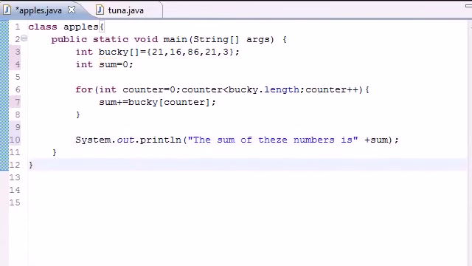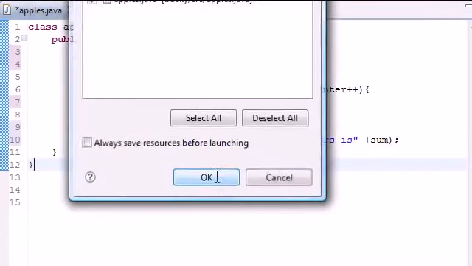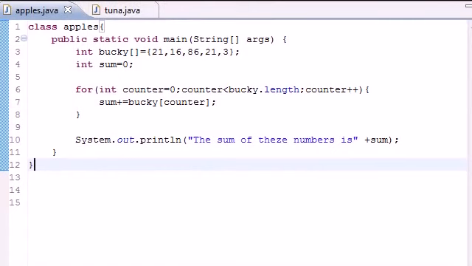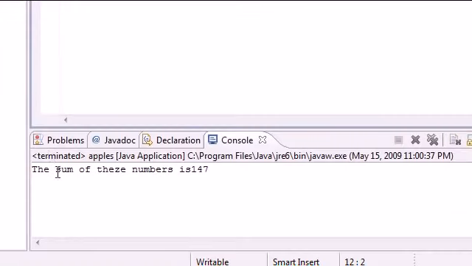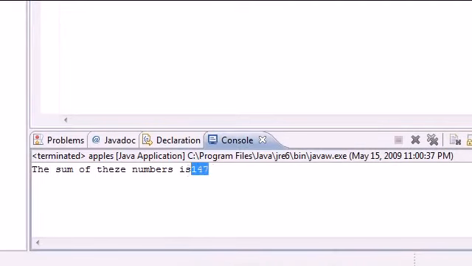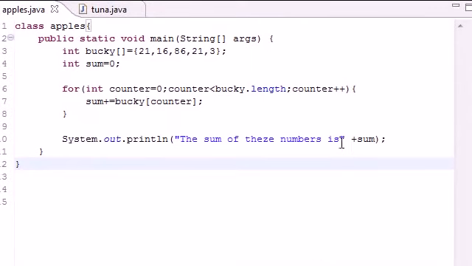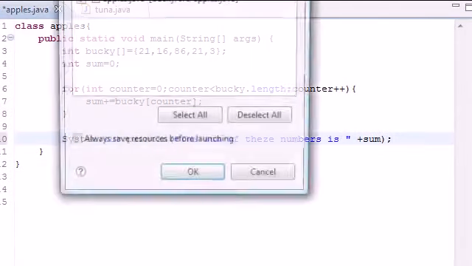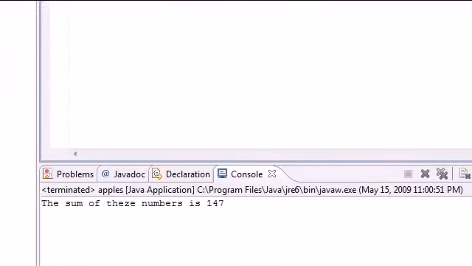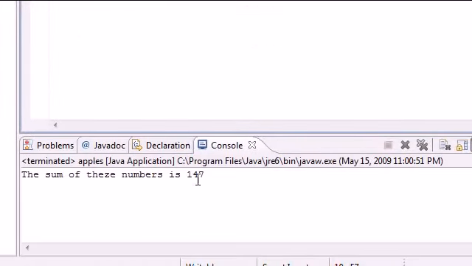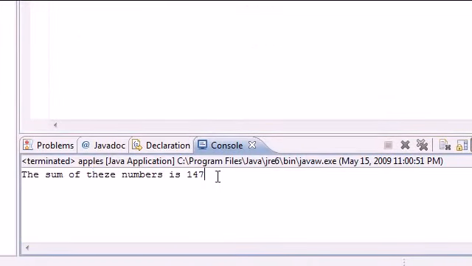There we go. And let's go ahead and run this. If it works, I actually forgot to put a space right there, but the sum of these numbers is 147. It displayed it like that because I forgot to put a space. And if I do, it gives us the correct output: the sum of these numbers is 147.